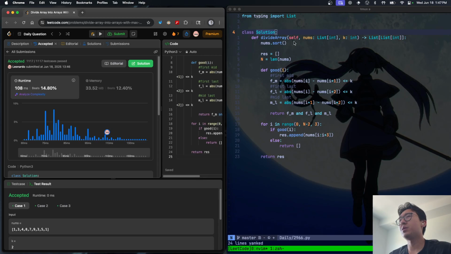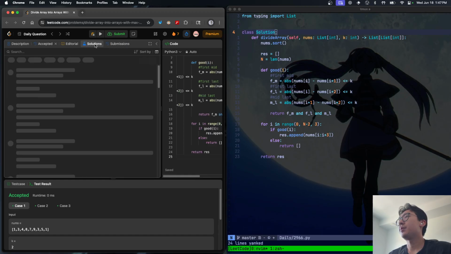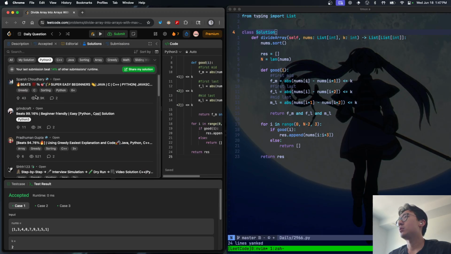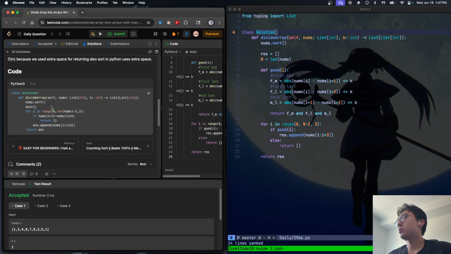Wonder if there's a way to do it without sorting. Not sure how I'm going to do it without sorting the array. Let's see, yeah, this solution is sorted as well.